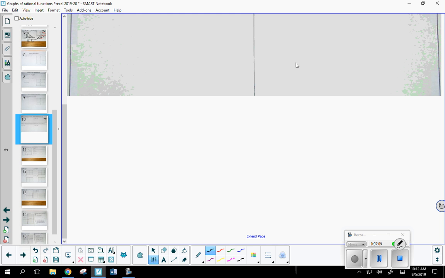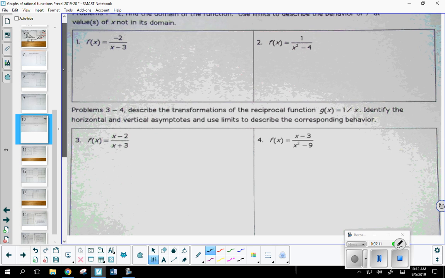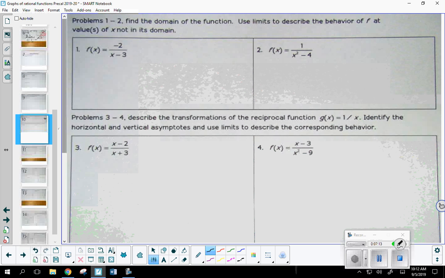So with that in mind, what would you guys rather do? Would you rather spend your time looking at questions on the assignment, or do you want to go back to the notes? The assignment, okay. Do we have a question? Number 3, okay. Let's take a look.